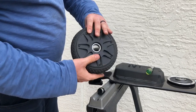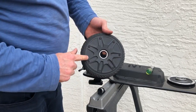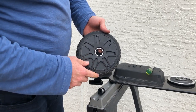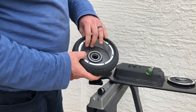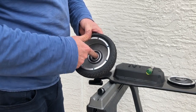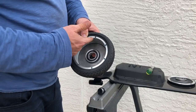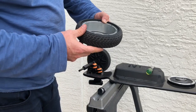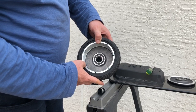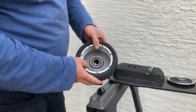It looks like we've got another wheel cover here, just like before with the T15 Torx screws in there. And then on the other side here, we've got a bearing on the inside of the wheel, and then it looks like a CNC'd aluminum wheel here with the tire on the exterior of it.